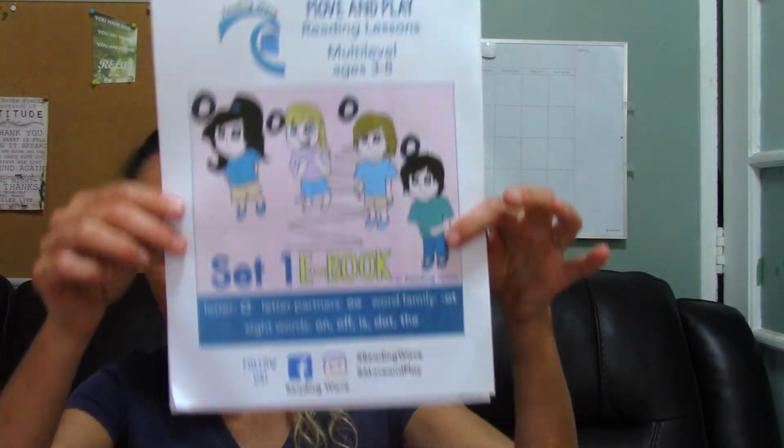we're finally done. See if you can see this. Oh my goodness, this is in your packet. I put in a whole set, it's called Set 1. It's an ebook, but I printed it out for you. And those of you who have younger siblings, I really want you to try to do this with them, if you don't mind, and tell me what works and what doesn't work.